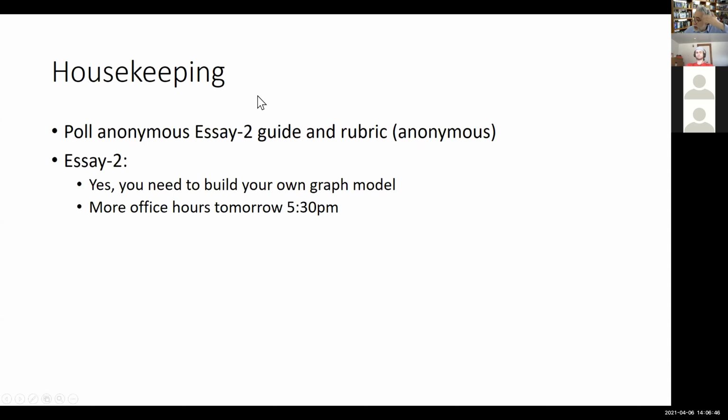The second one is, let me quickly do the following poll, and this poll is going to be anonymous. Basically what I want to ask you is, how much do you agree with the following statement? The reason I'm doing it anonymous is because I really want your complete honesty on how you're feeling this against what happened in essay 1. So be as sincere as you can be.